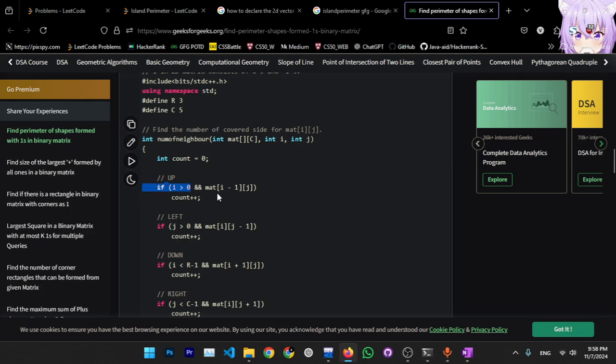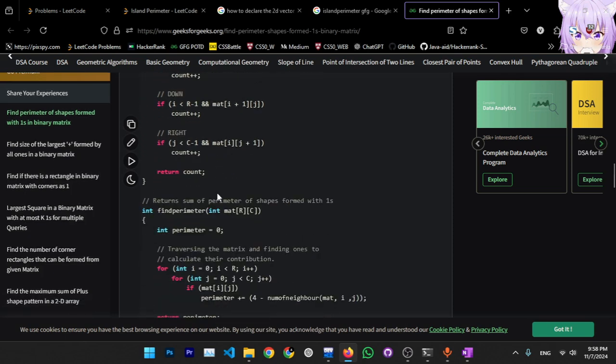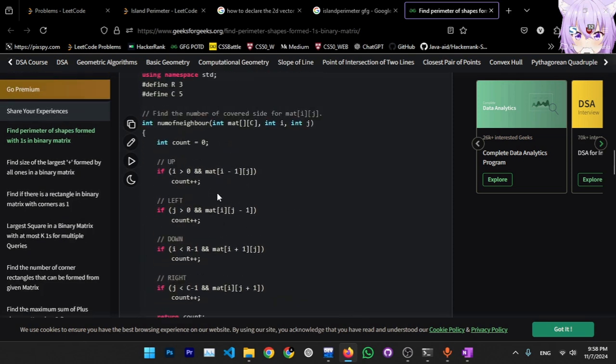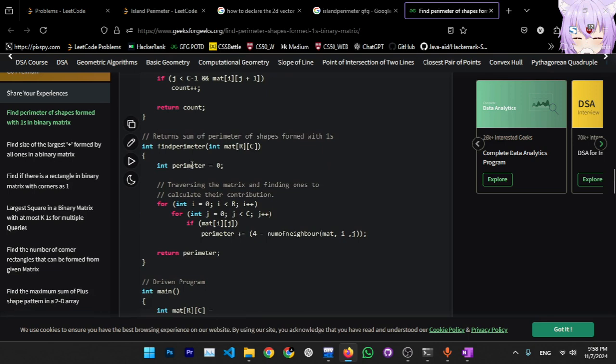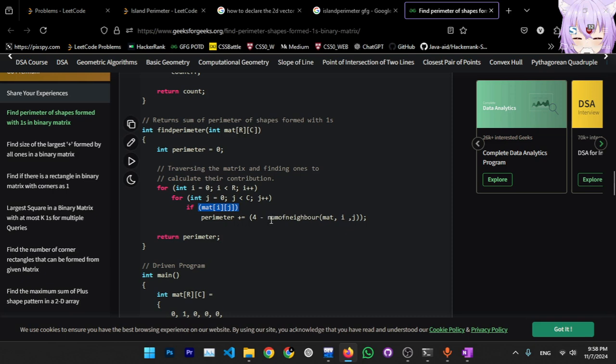Okay, so I don't know, I have to count it, plus plus. Find perimeter. The perimeter is 0 initially. So if there is a 1, then we can use this formula.